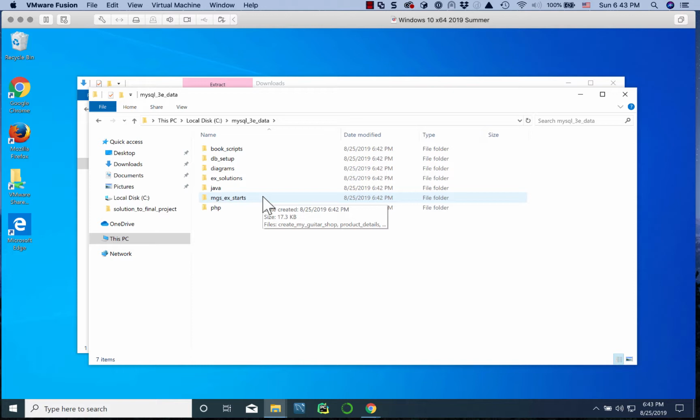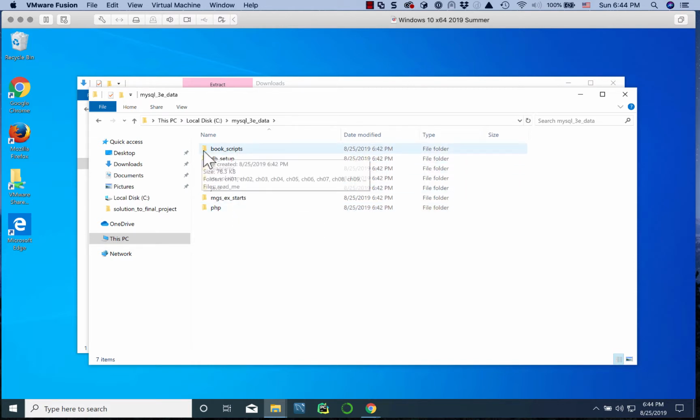And that has the files in there that we need to build the database that we're going to use for our homework exercises. And that's made available to instructors and not to students. I've had to bring it in explicitly. But all the rest of the stuff is the standard stuff.